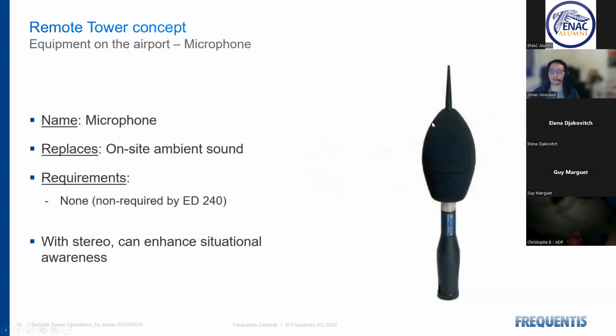And the last sensor that you can actually use are the microphones. As I said before, microphones are not directly in the EUROCAE standard, but are really useful. For example, for the ambient sound, a controller controlling the runway, just with the microphone, could be able to hear if the plane is starting the engine, which is great because then he doesn't have to look before. And even if he's really focused on something, this small sound will be able to point him to where the information, where the movement comes from.